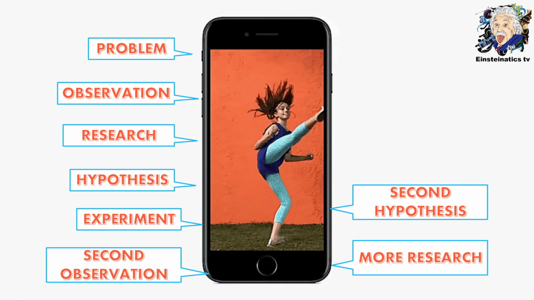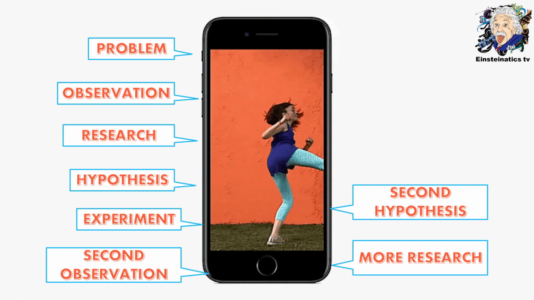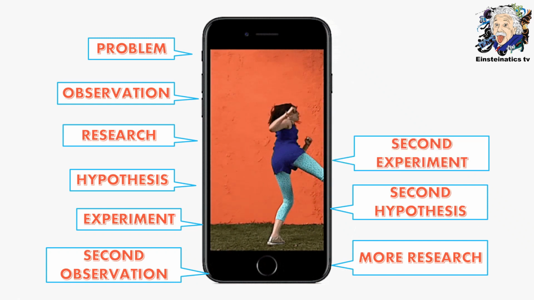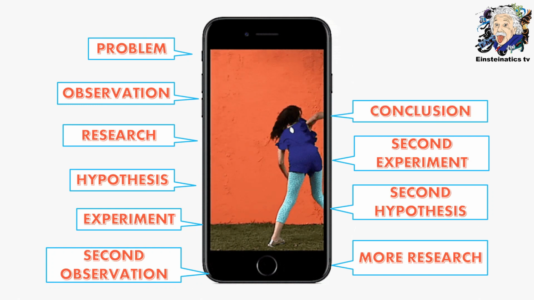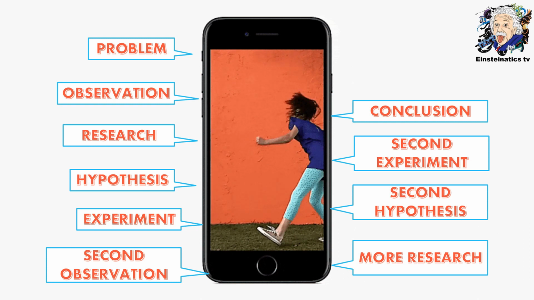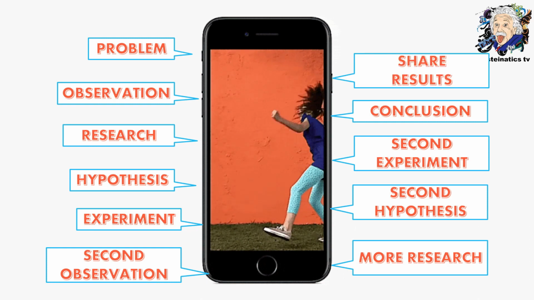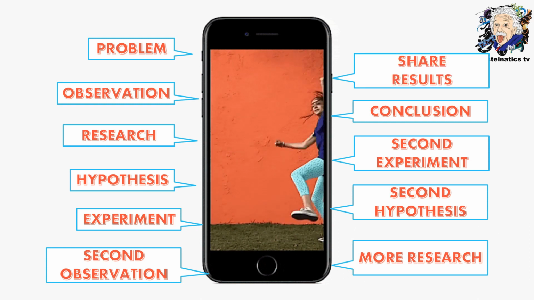So you quickly get out of bed and check the pockets of your pants, and to your delight, you found it. So that is now your conclusion. So you quickly text your friends why you haven't replied to all their messages. Then that is the last and final part of the scientific method, which is sharing of results.